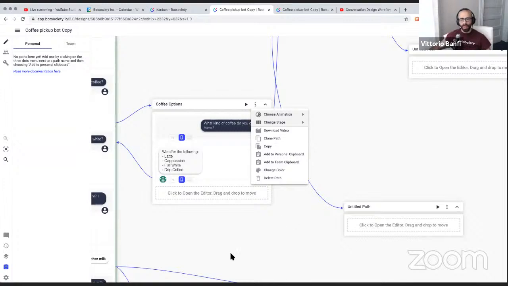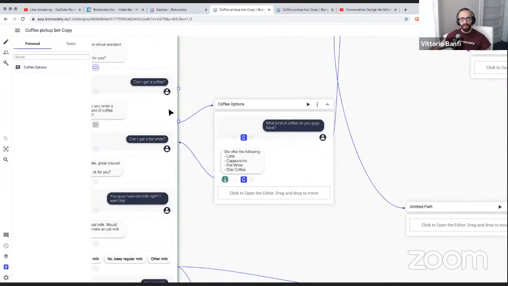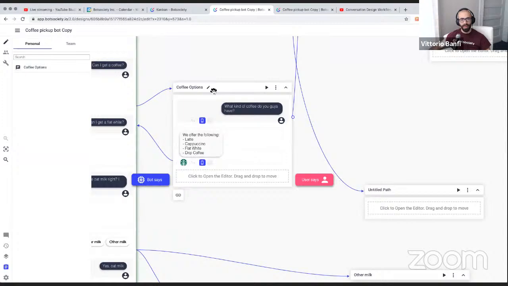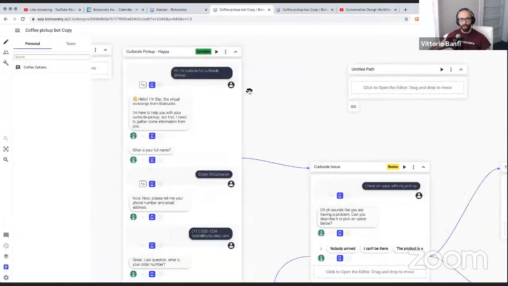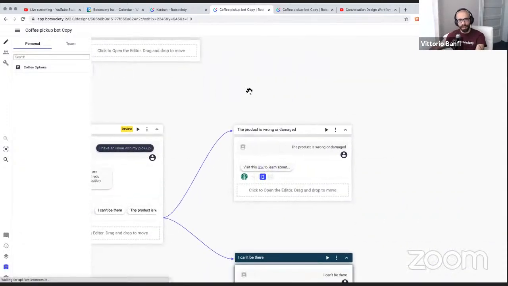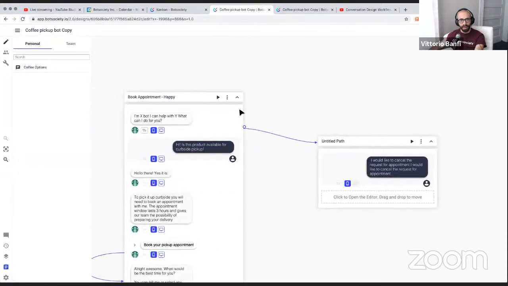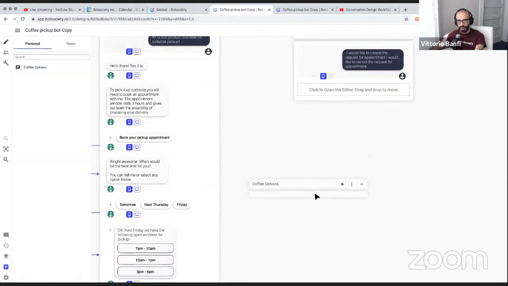The way that this works is, let's say I add it to the personal. Now I have it here, and so it's in my clipboard. Let me do the first step first. If I want to reuse this, I can go to, say, this other part of my design. Let me navigate a bit. I want to also use it in my book appointments. So let's say I want to add it here, next to here. I'm going to click on add to the design here. And now I can place it. So I'm just going to place it here.